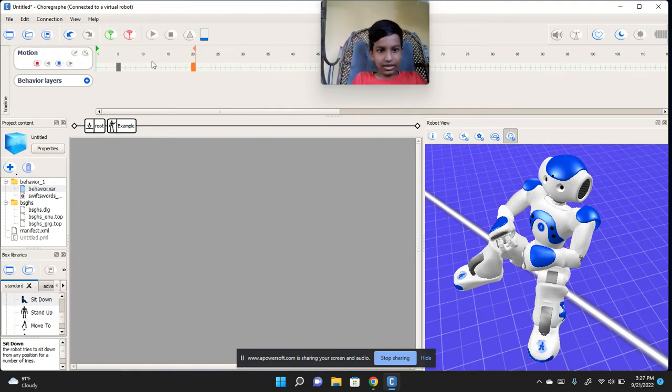Why is there a gap between them? Let me show you. You can move them between, and let's see what happens if I put them absolutely close. I stop this and hit this. It just goes till here and then comes back. It's very fast.